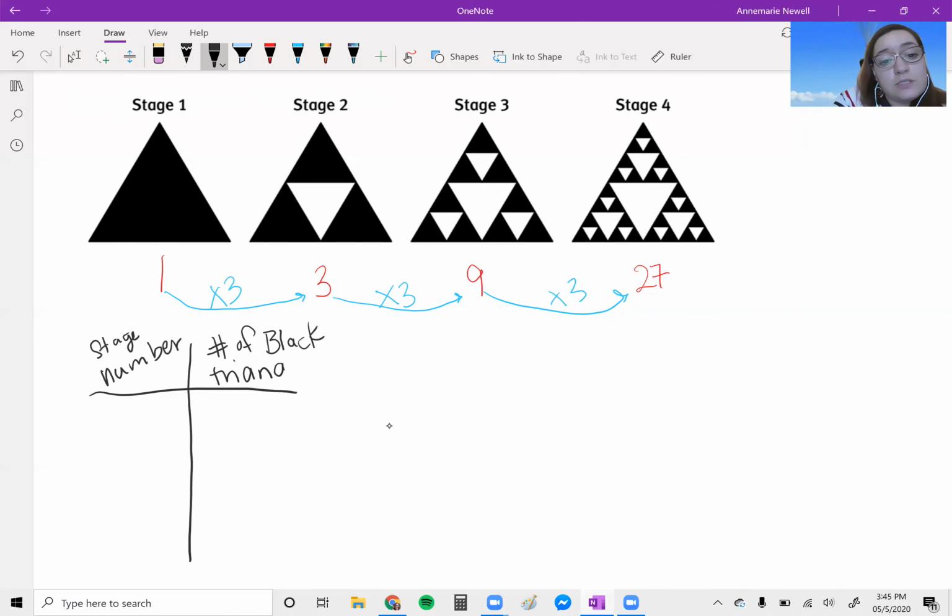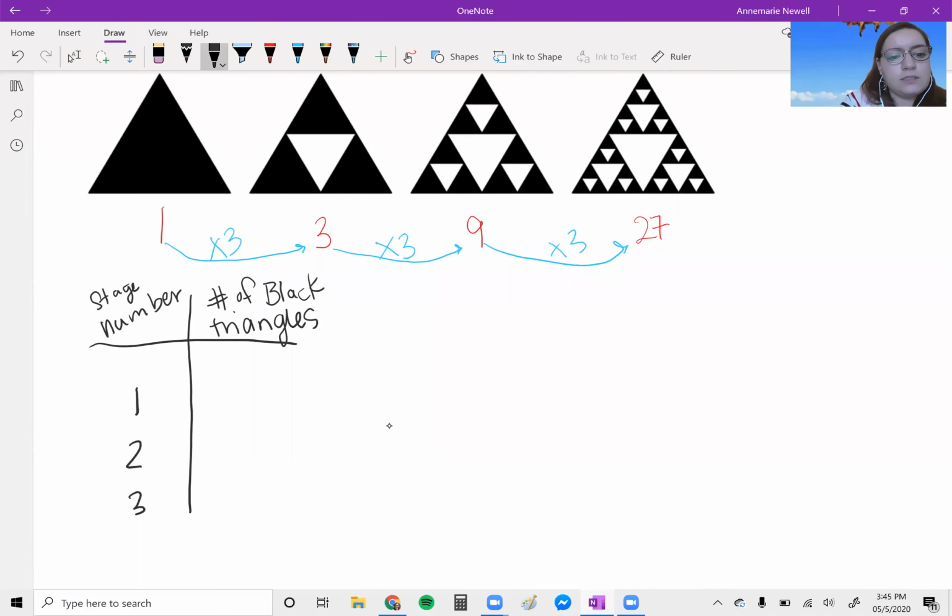This would be really interesting if we talked about counting the number of white triangles, and we could see how it's related to the number of black triangles. And if we were to count just the number of triangles total, well, that'd be interesting too. But the thing is, they would all be different sizes, and we'd have to have different unknowns for that. Okay, anyway, stage 1, stage 2, stage 3.